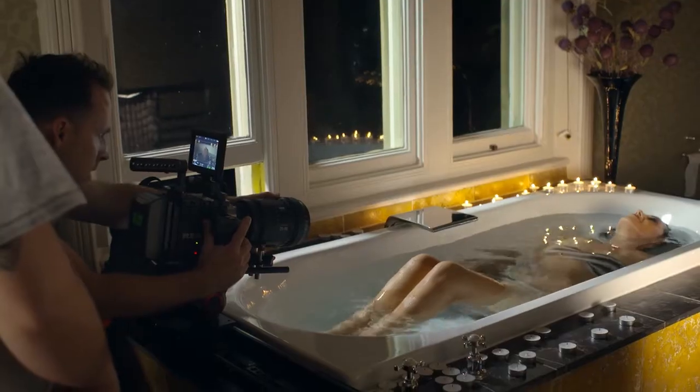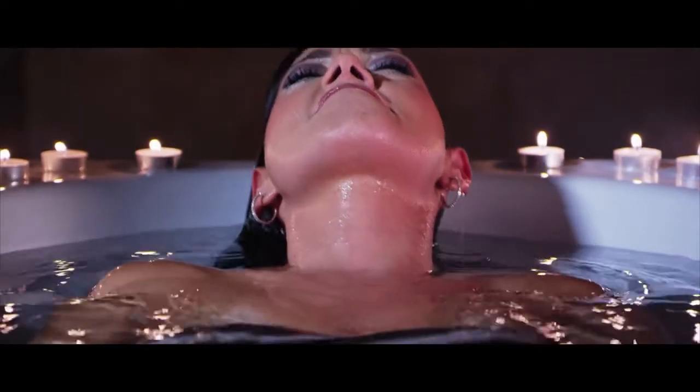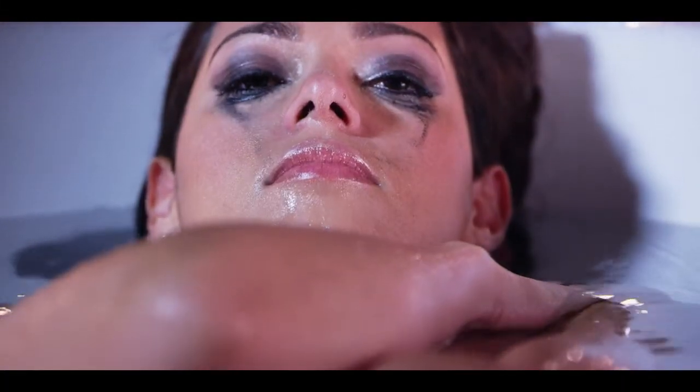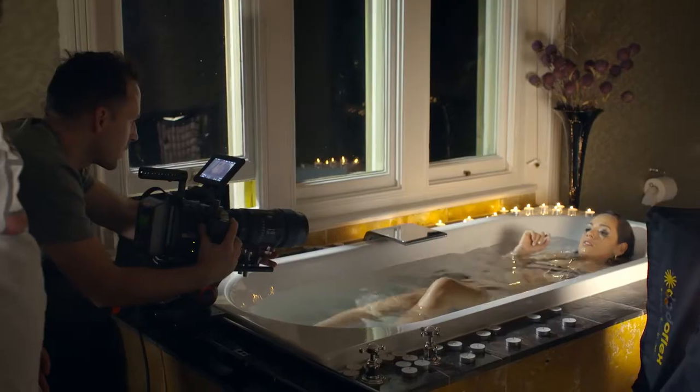The first, a bit wider, on a 28-80, which was great because we could reframe really quickly, especially when you've got an actress in a bath rapidly getting cold and the mascara is running. We had to do everything in one take because once you go into the water, the makeup changes and it's too long to retake and reset that. So it's all about one take, and the zoom is essential for that because we can quickly change focal length and pick off different shots quickly. I love working on a zoom for that reason.